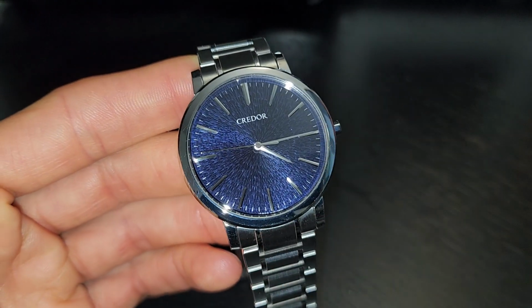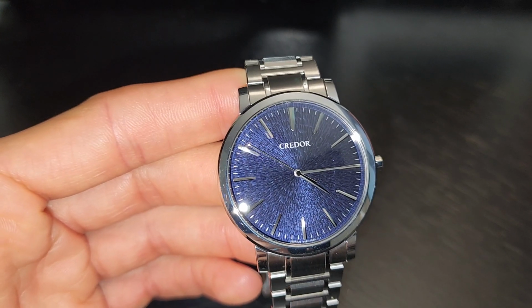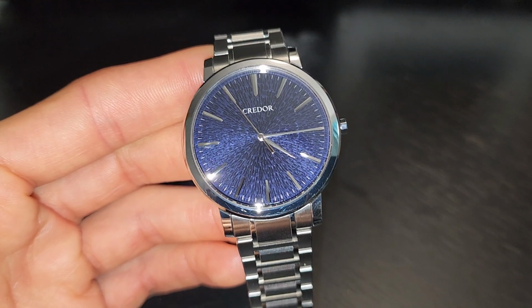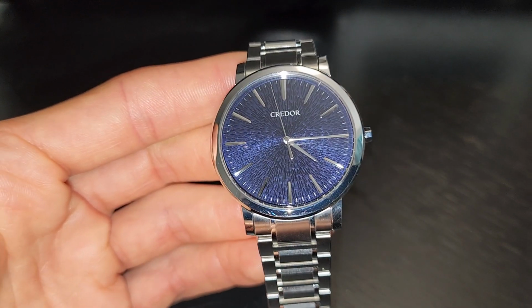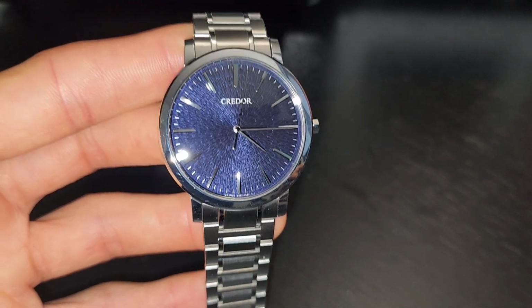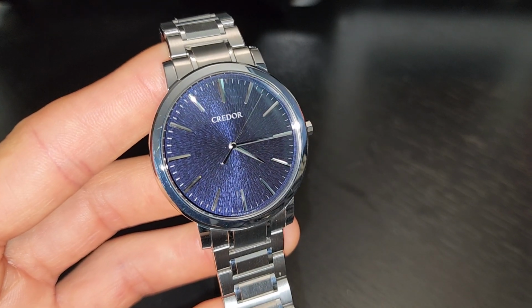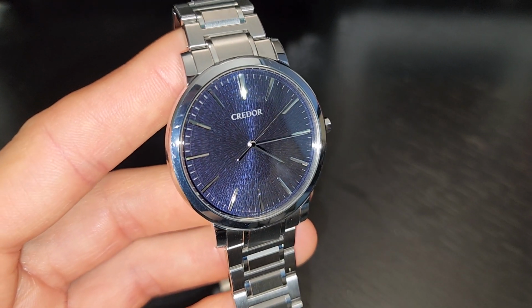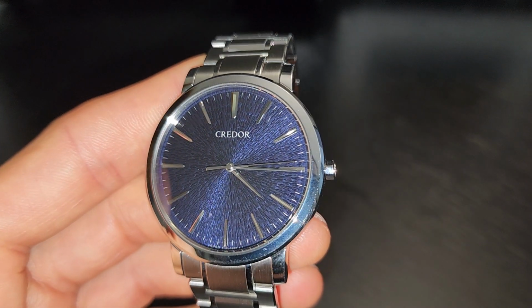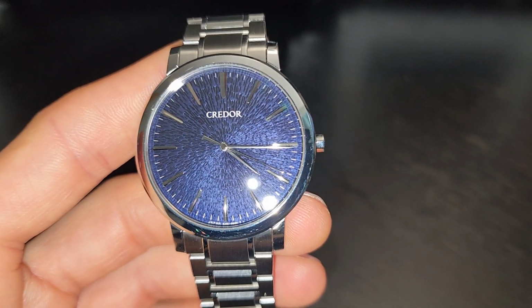The battery in these movements is good for about 3 years. So again, very accurate, very long lasting, which is fantastic. Doesn't really need to be wound or anything like that, just can be worn. But on the water resistance side, it is water resistant, but the numbers that I've seen are maybe like 10 to 20 bar. So you don't want to go even surface swimming with this one. It's truly just enough water resistance to make it through the rain or your day-to-day usage, but that's about it.